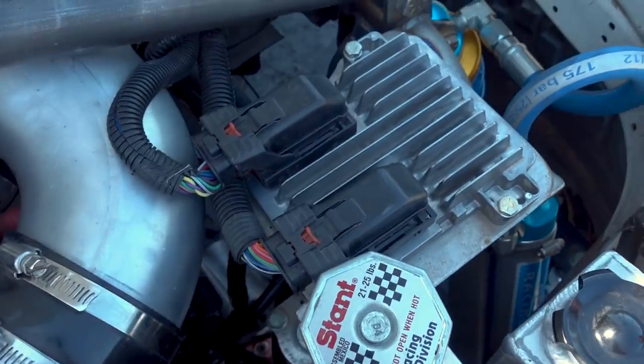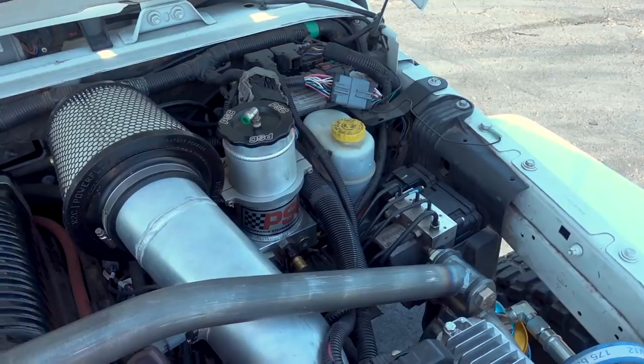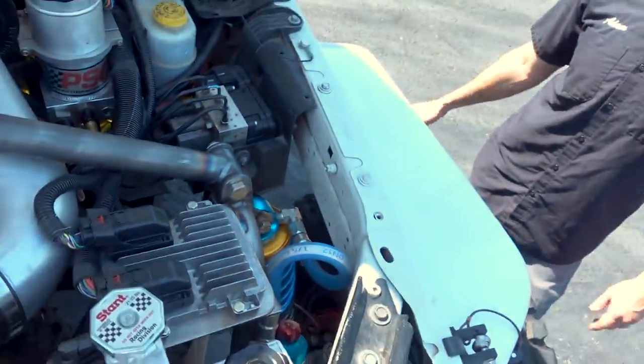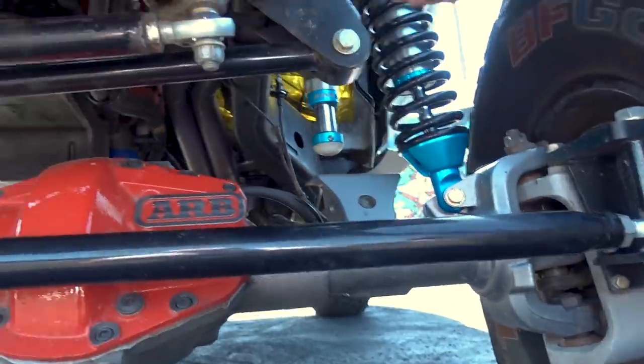So it's a factory GM computer with a factory GM harness that basically interfaces, and then the whole factory Jeep dash works as it should. Nice. Everything in the cluster, air conditioning, heater, radio, all that stuff. It's got a remote mounted power steering system, and the pump's down there because it runs ram assist on the steering. Turns the tires easier. Oh, so it's basically like a hydro boost, kind of. Yeah, basically.